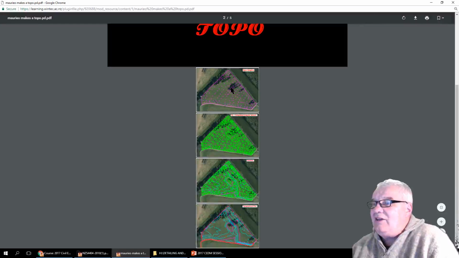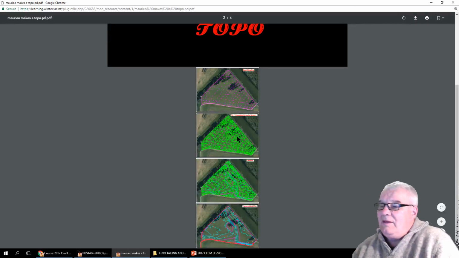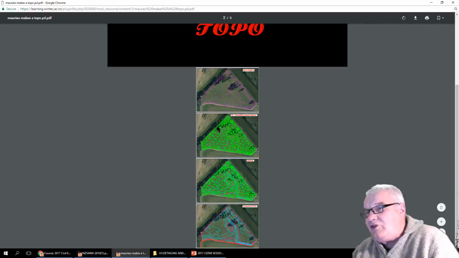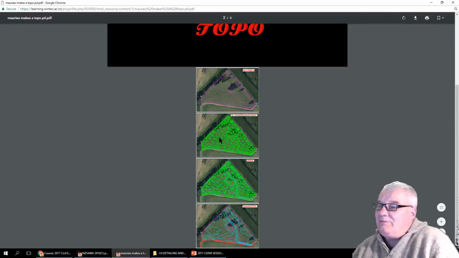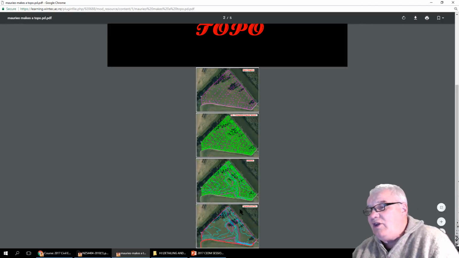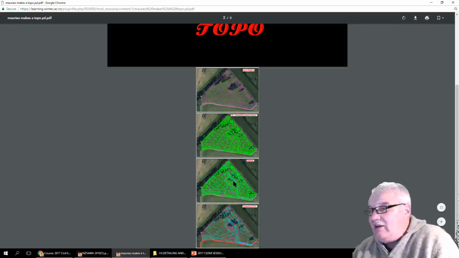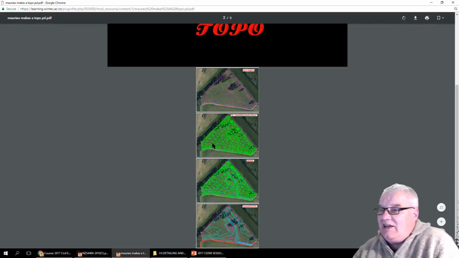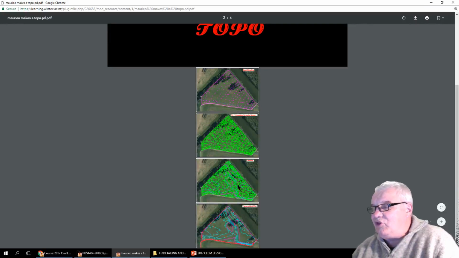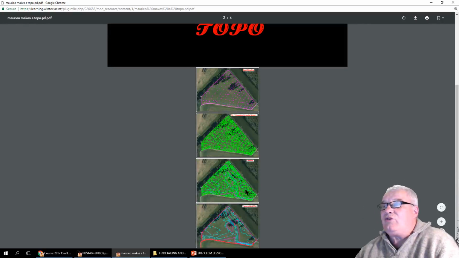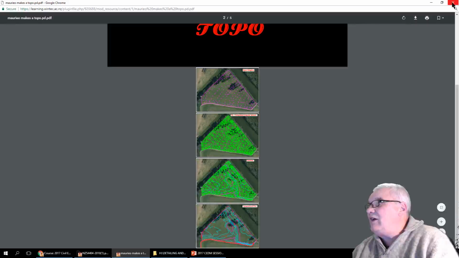Here you'll see the data is all presented as point data. Then the software has what we call tinned it, so it's joined all the points with triangles, and each one of those triangles becomes a flat plane, in three dimensions. The software is then able to calculate on those planes the positioning of the contours, and then we turn the planes off and we're left with the contours. So this is how we can TIN things.